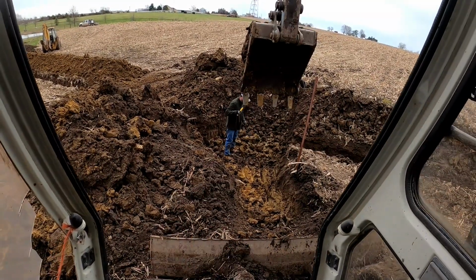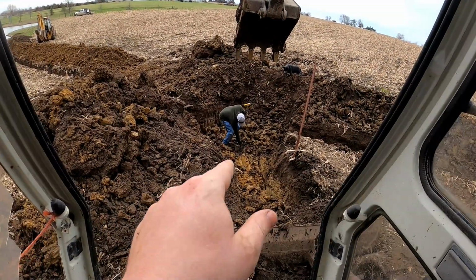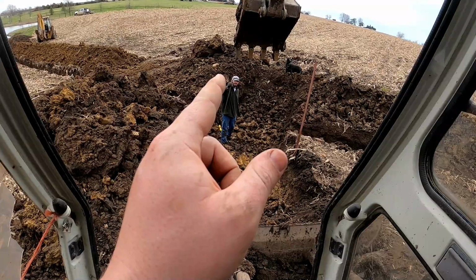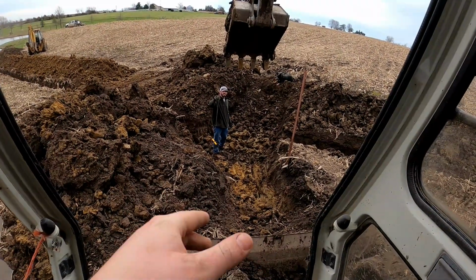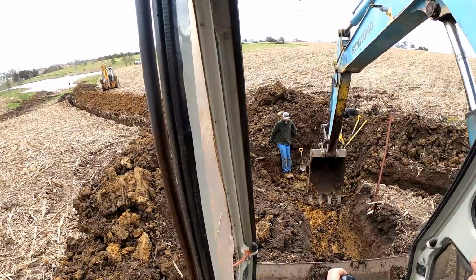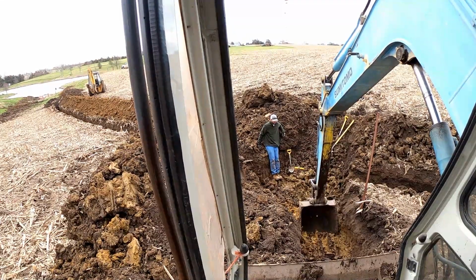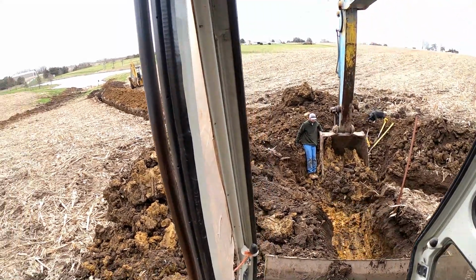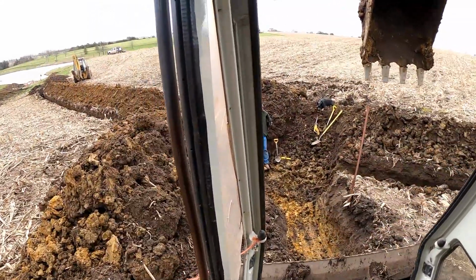What he's doing is crawling down in there with a tile probe, and he can shove it into the ground. Now we'll pull it out. Now that's how far away from the dirt I am. It looks like about 8 inches or so. So I can clear off a little bit more topsoil there, and then he can expose the pipe. Down to Austin, stick you on the bucket, and we can make this connection.